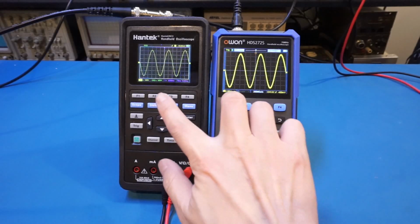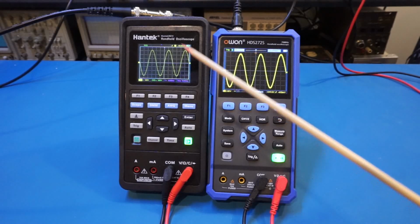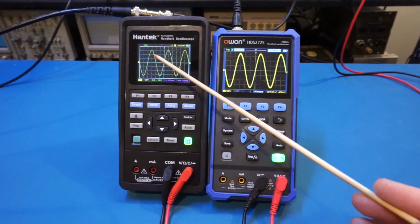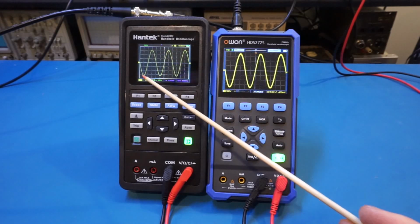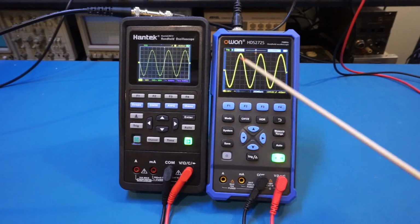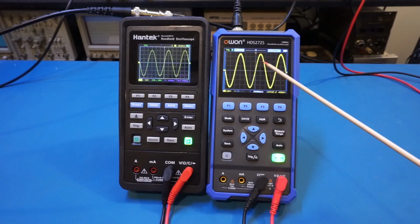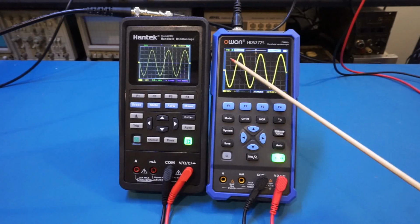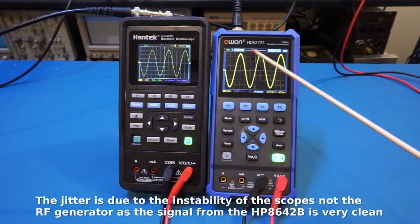So now these two signals are identical. The first thing you will notice is that the signal on the Hantek is a little bit unstable. It wobbles a little bit back and forth, but the trace itself is very thin and crisp. Whereas on OWON, the whole signal appears to be very stable, but I suspect it's because of its fast update rate that the signal does ever so slightly shift back and forth, so that translates into this thickened waveform plot, as you can see on the screen here.